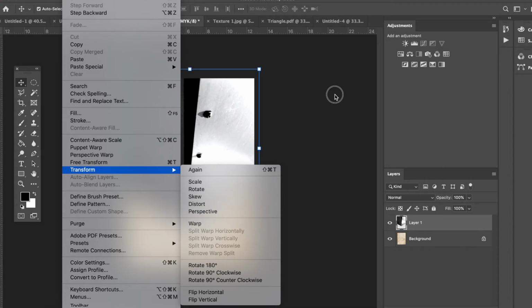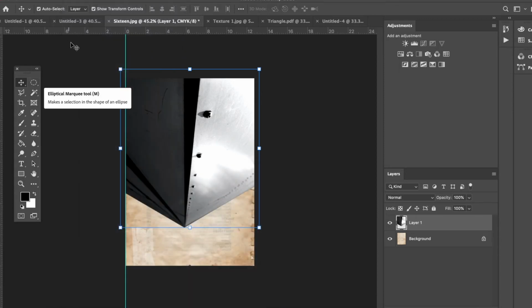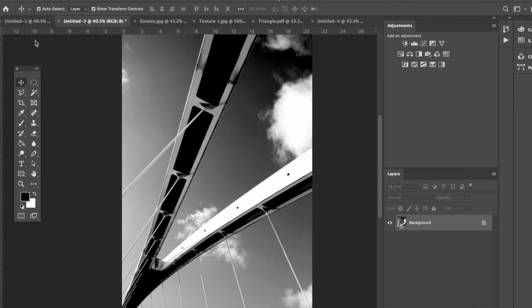They're the transform controls. Another useful tool as well is the magnetic lasso. Again, it's very, very similar. The difference is that it automatically grips to the edge of an object. If there's high contrast in the image, it works really well. If there is a lack of contrast in the image, it does struggle a little bit. But that is another really useful tool to use.